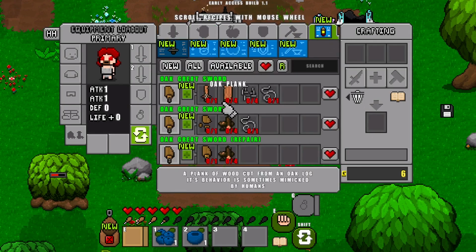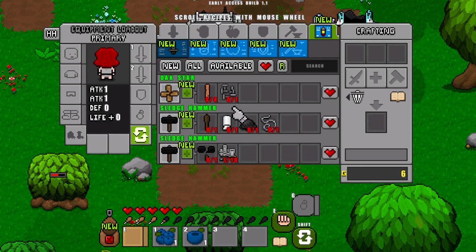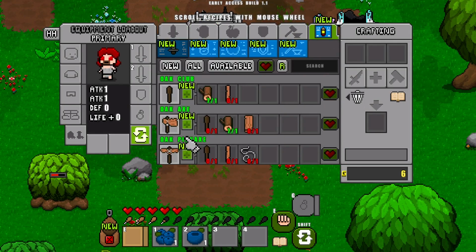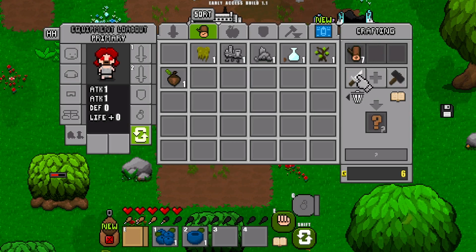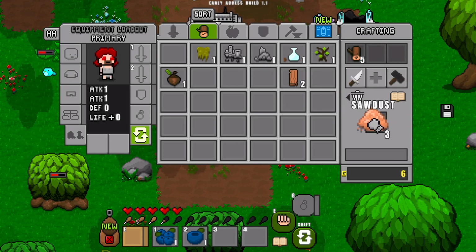Now, there's a lot of recipes here which require kind of weird stuff. We'll need a club, an axe, and a pickaxe. So we'll need to start crafting just to see what's what, just to actually get the basic materials. So I'm going to get my logs. I'm going to discover some new things, like cutting it into planks. We'll also bash it, and we'll learn sawdust as well.